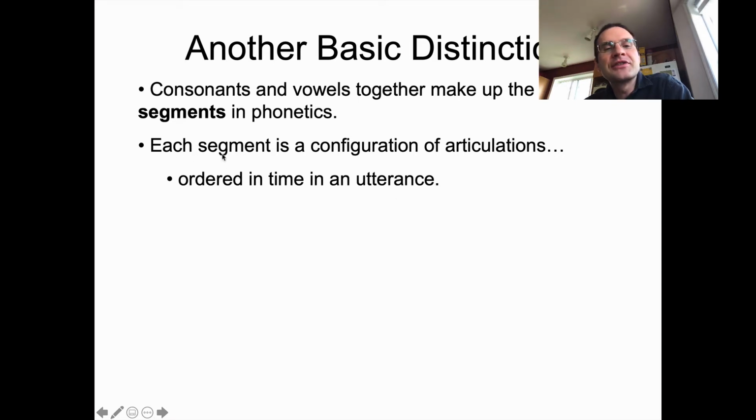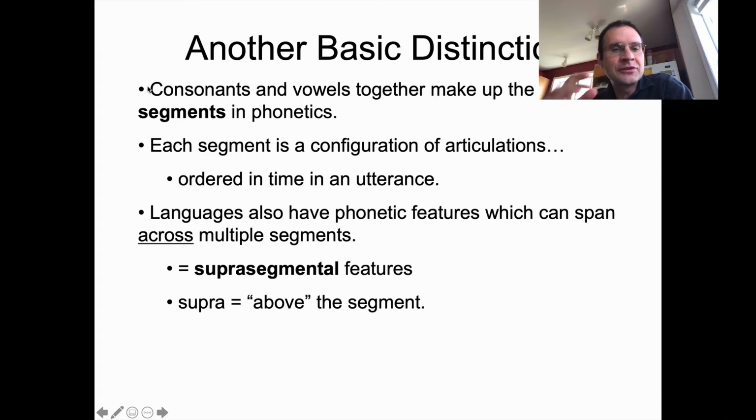And normally when we are transcribing speech or words in a language, we're transcribing the specific segments and the order in which they appear in a word or phrase or what have you. But that's not everything that happens during speech. There are also phonetic features that sort of ride on top of the segments, which we call suprasegmental features. So the supra here just means above the segments. And as I mentioned here, I'll mention it again. These are features which aren't specific necessarily to one individual segment. They go over a string of segments as you speak.